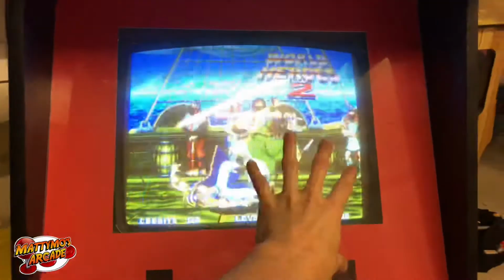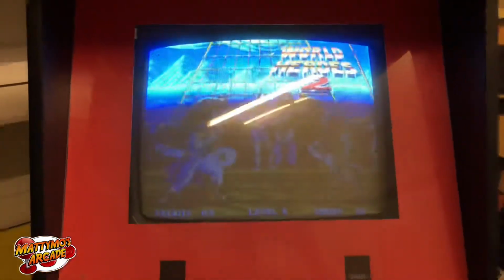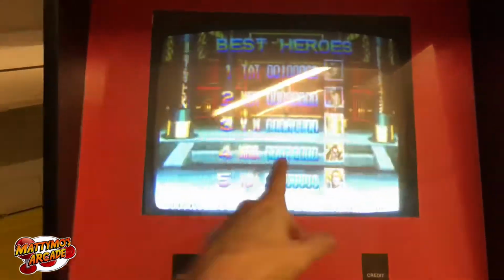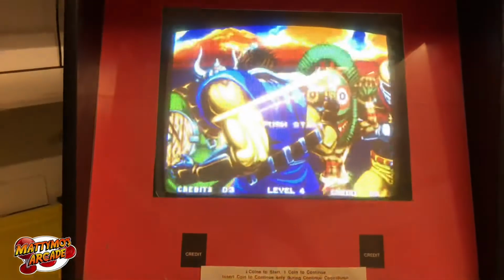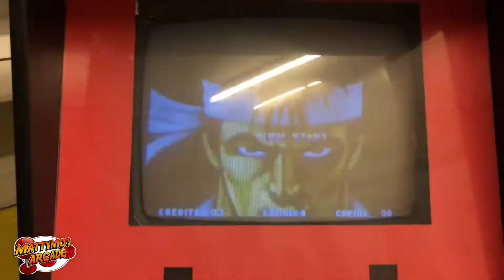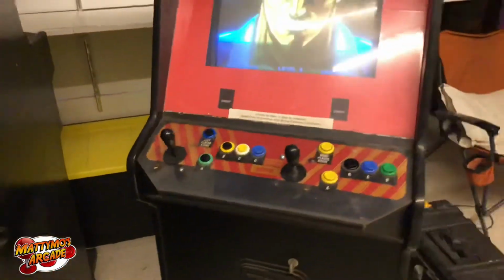Now this is the best I could get the monitor situated, but it does have that severely damaged neck board, so I think it looks fine for that. It's just a little off on this side. And I might even be able to, it might have the little jumpers that you can move. I didn't look for that. So I might even be able to get it a little bit better. But I think the colors look great. Turned out pretty good. The game is ready to go to the floor.